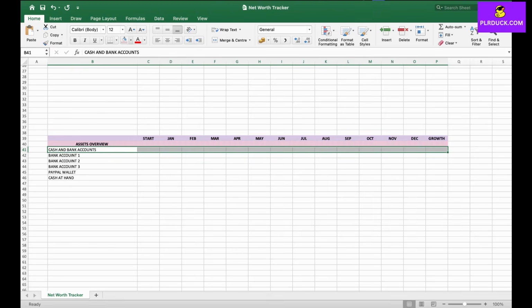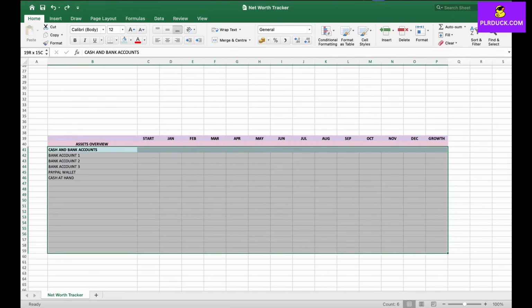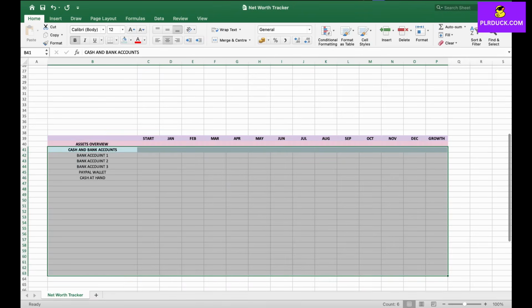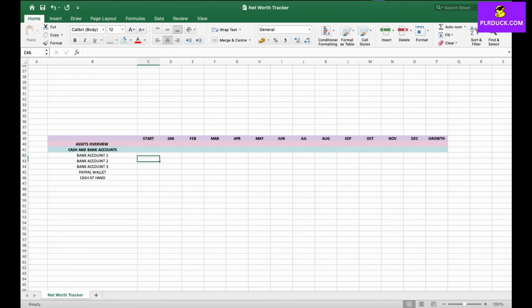I'll fill color for the cash and bank account and make this bold. I'll completely select this area and then center align it. Let me say in the first bank account, at the start of the year, I'm going to have $9,000, and then on the second bank account, let's say $4,000, and on the third bank account, $2,500, and let's say in cash I have $1,200, and in the PayPal wallet, let's say $700.